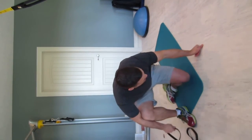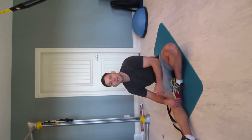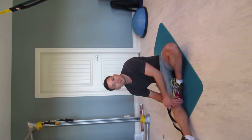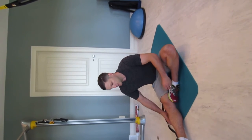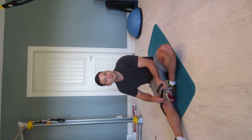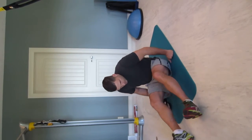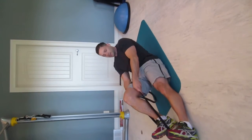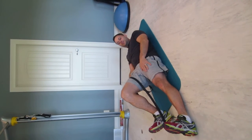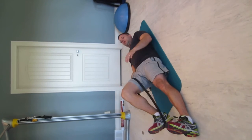The next stretch is for the hamstring. Hamstring stretches are tricky — a lot of people bend over really trying to reach their toes, which compromises their back and increases the risk for disc injuries. I like to take that out of the equation with a very safe stretch anyone can do on their back. I use a strap, but you can use a belt or a towel. Just on your back, wrap it around your foot, then drop the bottom leg flat on the ground and let your head rest on the ground.